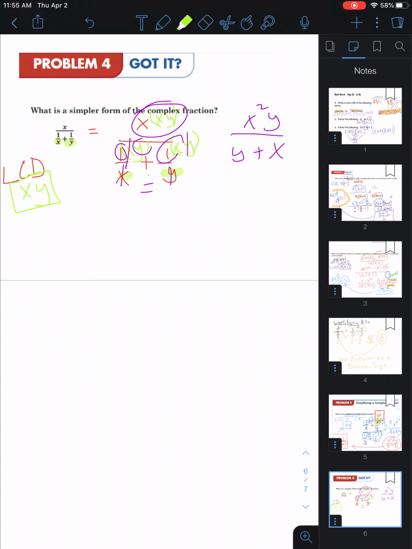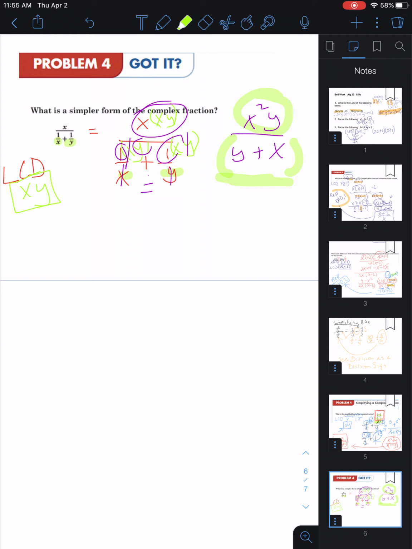Because this is a monomial upstairs, and this is really a binomial downstairs. And you can't cancel a monomial by a binomial if it's in its simplified form. It has to be equivalent factors, and this binomial is not factored. It's not factorable. You could take a 1 out, but you could take a 1 out upstairs too, and they would cancel. But we don't really work with 1s, do we?